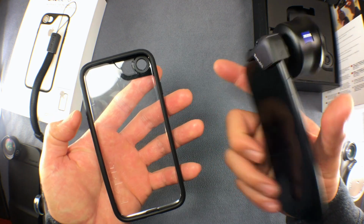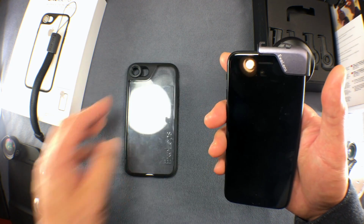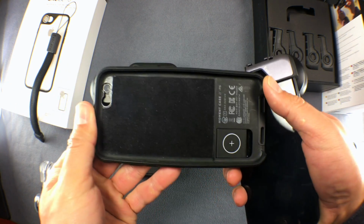This is the complete opposite of products like the Moment Case, which definitely improves the handling and actually comes with a Bluetooth shutter button, which is awesome. Or there's the Ztylus Revolver Case, which makes lens storage incredibly easy.